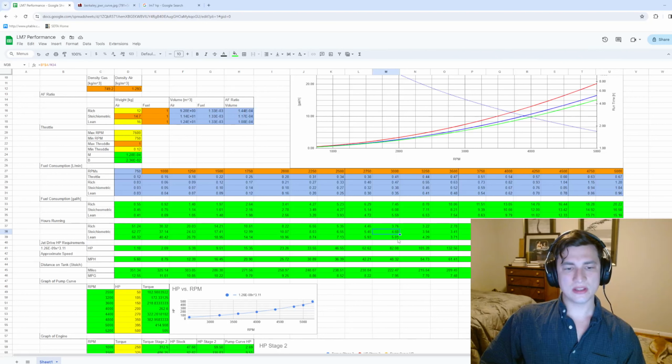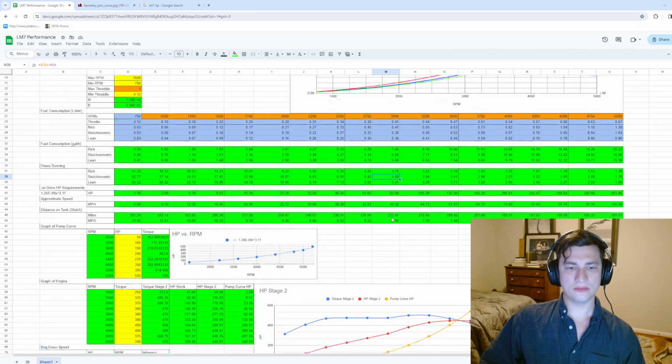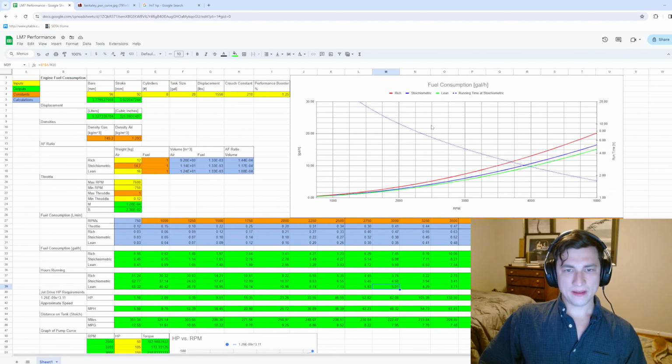And then we can extend it out to 5 hours if we lean the fuel ratio out. If we lean it way out, we can get 5 hours. Now, from that, I took fuel consumption and made a graph, which I plan on printing out and putting underneath the dash in the boat. And we can use this graph to essentially figure out how much fuel we have. And it's interesting to know. It's in my nature. I have to know these types of things.